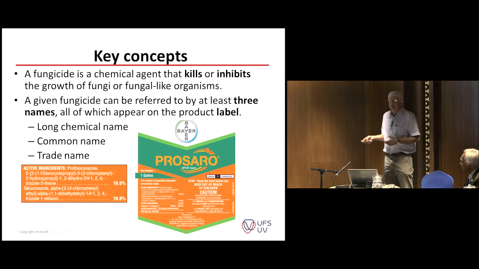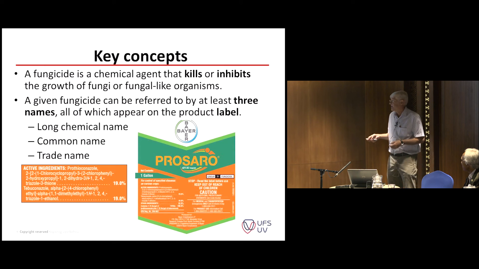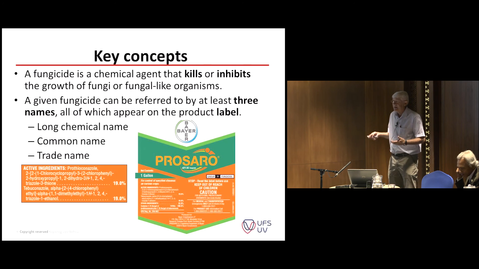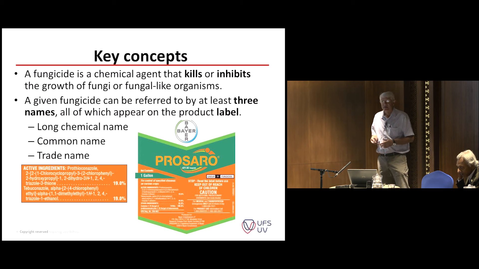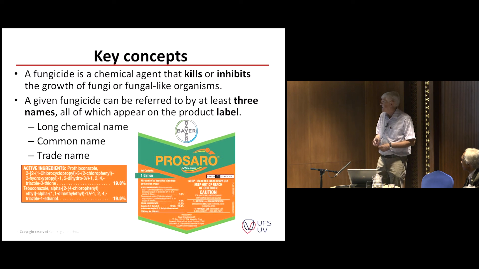Why do we need all these different names? Because once the patent for a particular product expires, anyone can manufacture and produce it. So we may end up with several trade names for the same active ingredient, which could lead to confusion. That's why we need different naming systems. There are also other names, such as the empirical formula and a chemical abstracts number assigned when the compound is first published.